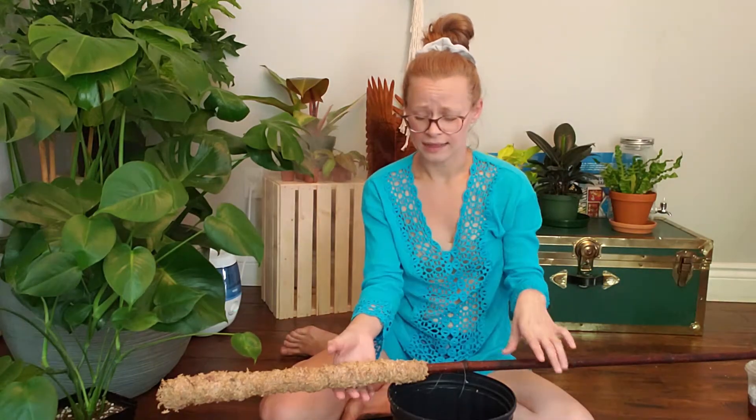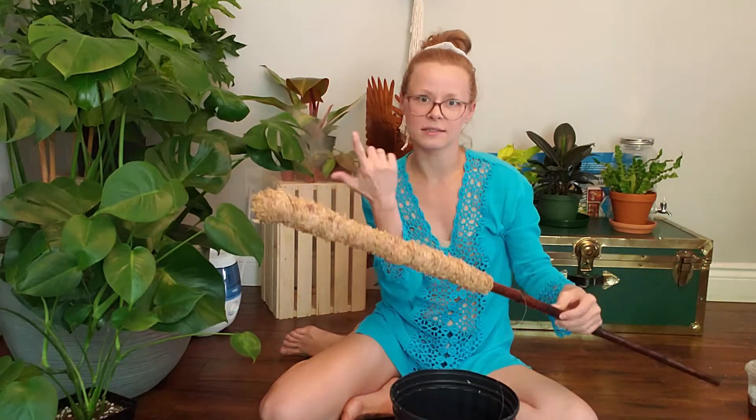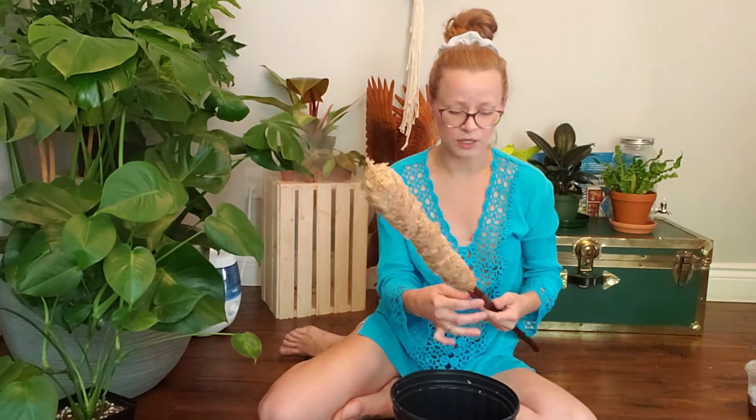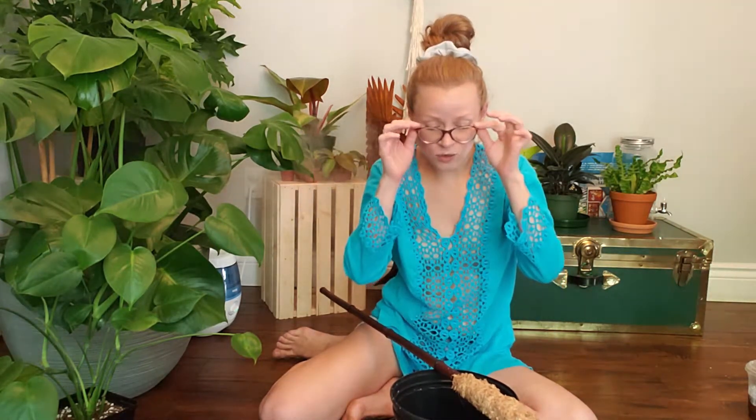I'm not happy with me. So let's finish this up. This moss pole has dried up so, so much, and this is a great lesson. What's going to happen when your moss pole dries up — what's going to be so important when you're wrapping this with fishing line is that you pull it super, super tight. That tightness is going to help you out when the moss pole dries out, because when it shrinks back down to its size, you don't want the fishing line that has been loosely bound around the wet sphagnum moss to now have no support to the dry moss and have the moss slip down or out.